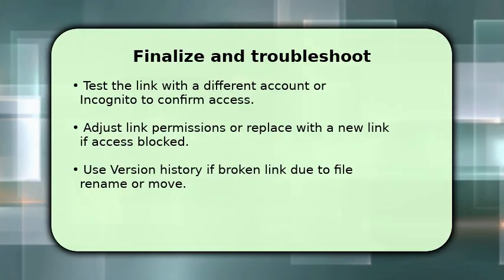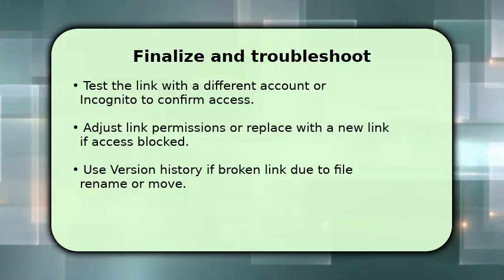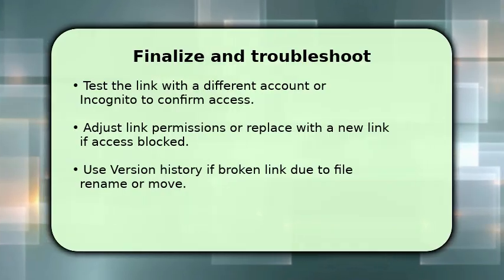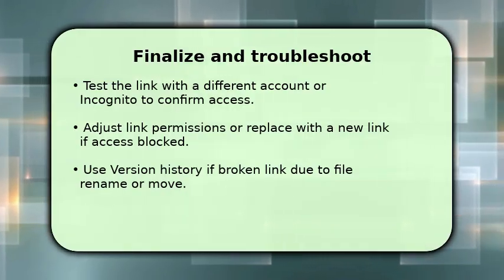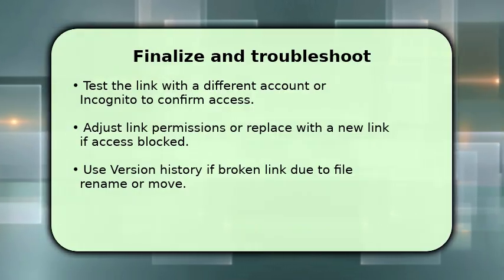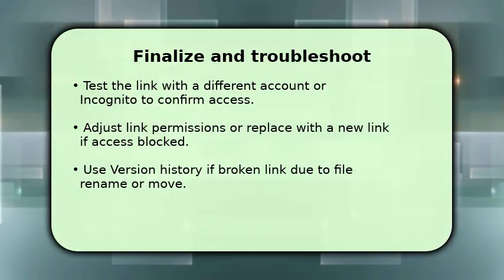If the link breaks after a file move or rename, use the original file's version history or library recycle bin to restore or locate it, then update the link. One tip: always test in a different browser or an incognito window to catch caching and permission surprises before announcing the link.